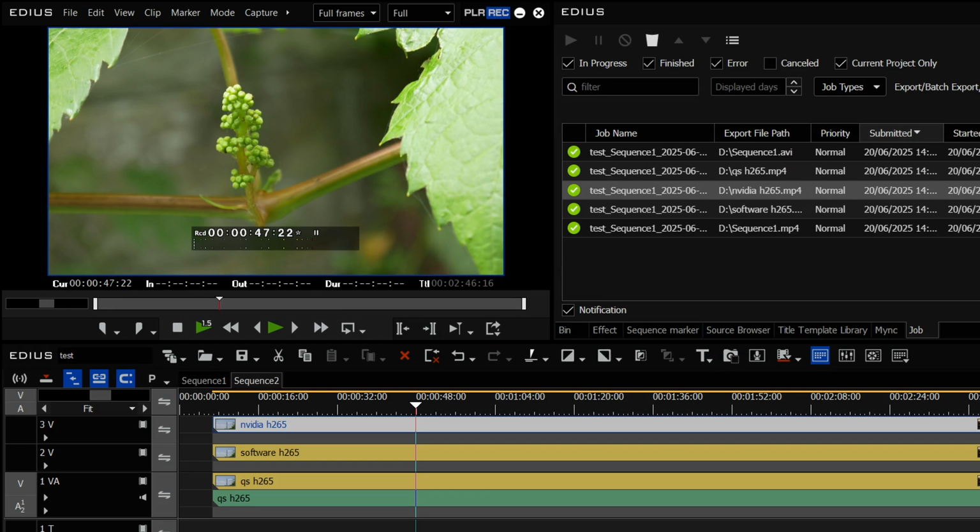What QuickSync can do will vary depending on what processor you've got. As they improve the processors, they put more abilities into the QuickSync. Same goes for the playback. So you might find that even though you've got QuickSync, even though you've got nVidia, you put some fancy H.265 stuff on the timeline and it's a pig to play back, and you find out it's not using the processor to do anything. That's because your processor and your graphics card are old and therefore they can't play back that type of footage. Particularly things like 10-bit footage, sometimes some of them don't do.